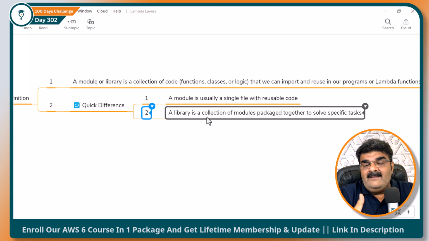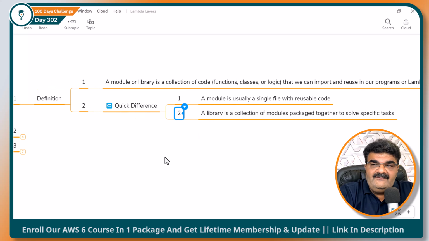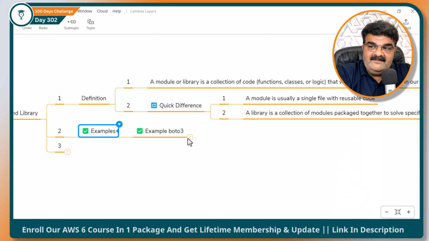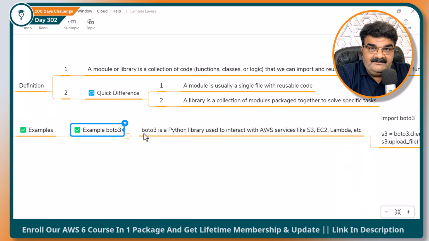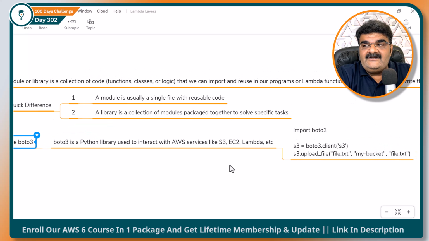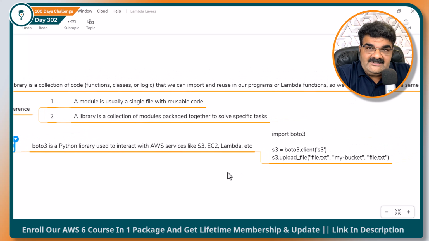Using libraries and modules is actually smart work because you do not need to write code which is readily available. Here I want to give you an example of the very well-known library Boto3. Boto3 is a Python library developed by AWS itself that you can use in your program, and from your Python program or function, you can directly interact with the AWS environment.